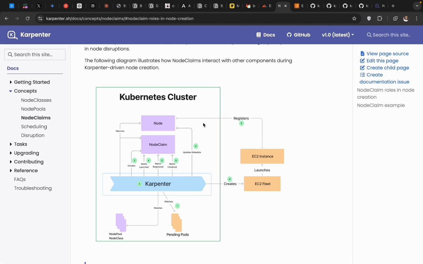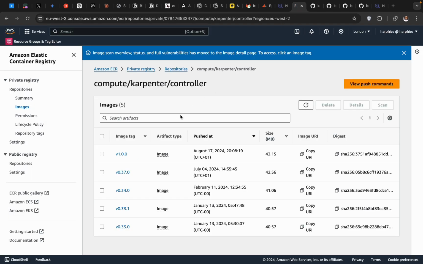So I saw that Karpenter 1.0 was released a couple of days ago. And so this is the workflow of Karpenter. Actually, if you really want to go deeper into it, I will share the link later. But if you look at it, August 17, that was I think yesterday, I had to upgrade to 1.0. I was on 0.37.0 before, but trying to upgrade to 1.0, I had a lot of struggles that I feel like let me share with the community, and maybe it could also help you if you're trying to do upgrades to 1.0.